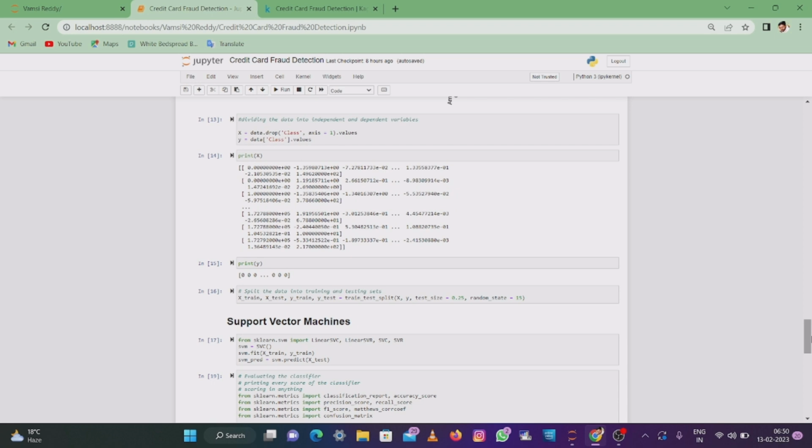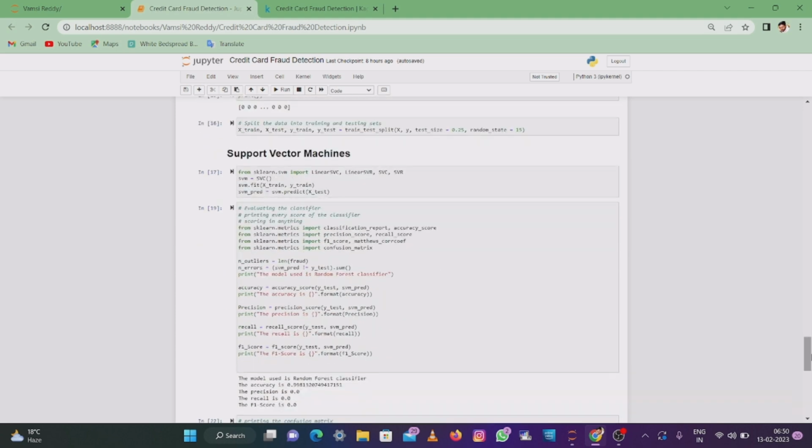And now it's time to build the model by using the support vector machine. I'm using the SVM for building the model for this project. So from sklearn.svm import, I'm importing LinearSVC, LinearSVR, SVC, and SVR. So these are all contained in the SVM module. We can analyze this by using the default values: svm equals SVC, svm dot fit X train and Y train, and svm dot predict X test. So I'm predicting the values from X test, and we can execute that and get a clear understanding.